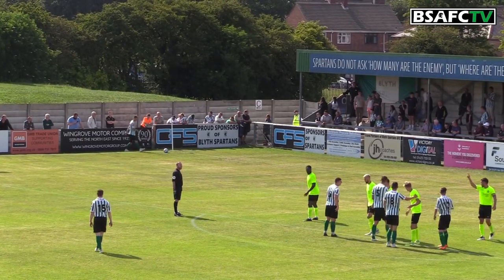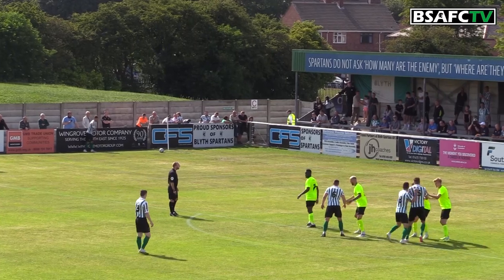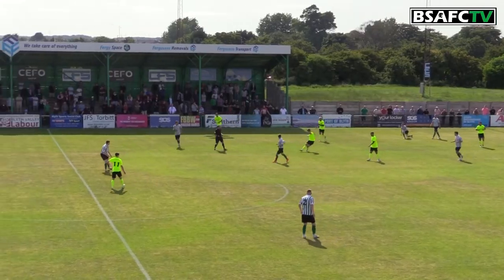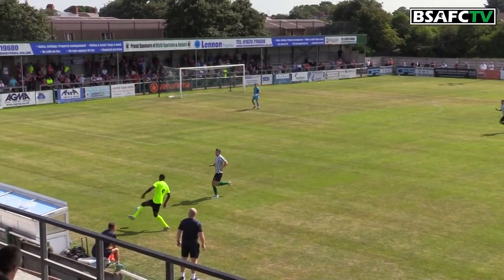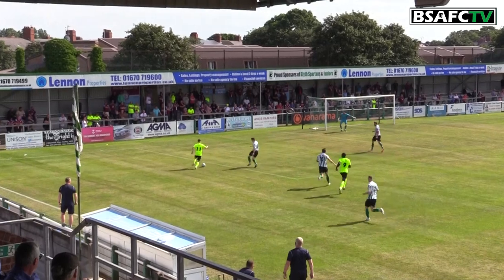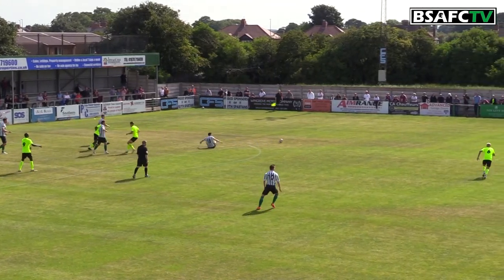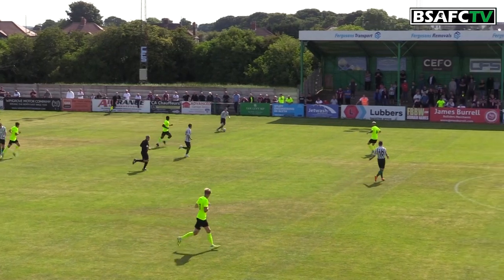Yeah. Completely different game. Blyth Spartans have a corner over on this left-hand side. It's going to be an in-swinger. And it's floated over, and it's met inside. Head Adam. JJ. Fantastic challenge there. Now there's a chance inside, and Konate has the ball for South Shields. Plays inside, and there's a chance. It's a golden opportunity. Still a chance for South Shields. Another fantastic tackle. Brilliant tackle by Spartans.